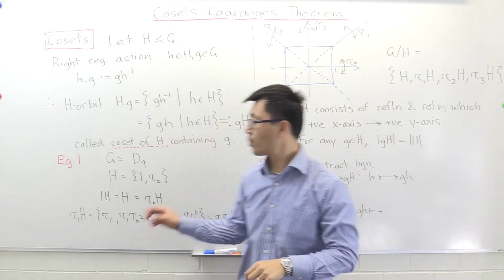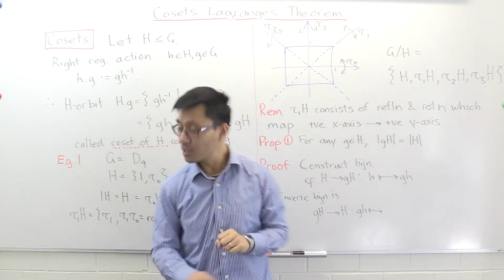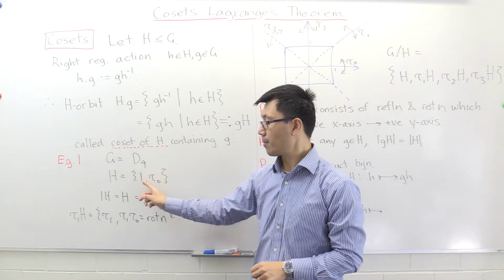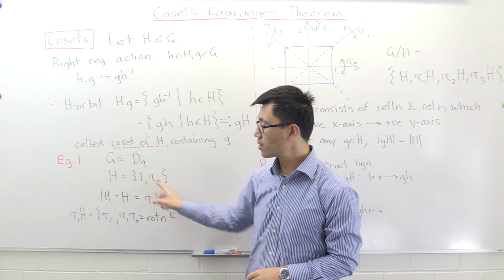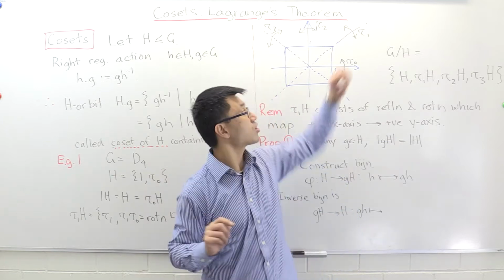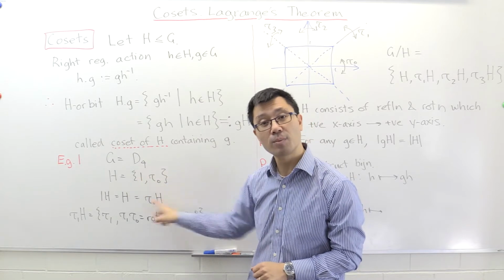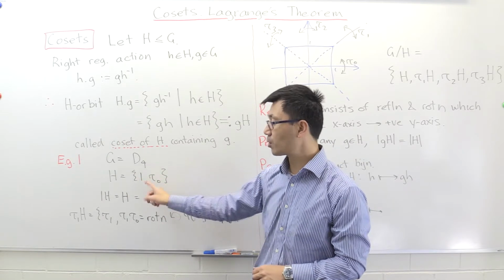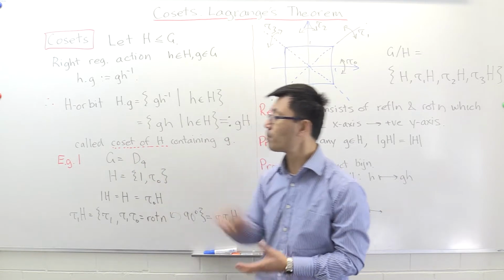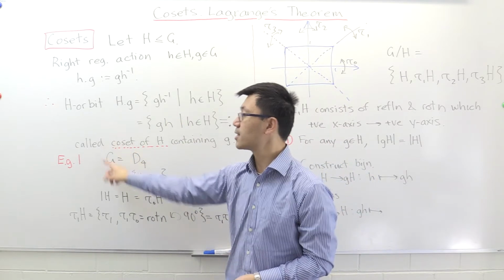So we're going to look at the group that consists of just 1 and tau 0. It's quite easy to check that this actually forms a subgroup. It contains 1. It's closed under products because tau 0 squared is equal to, well, it's a reflection, so when you reflect twice, you get the identity. Of course, any other product has to be inside here. And it's closed under inverses because a reflection is its own inverse. So that's a subgroup, and we can ask for the cosets of this. Remember, these are H orbits inside here.